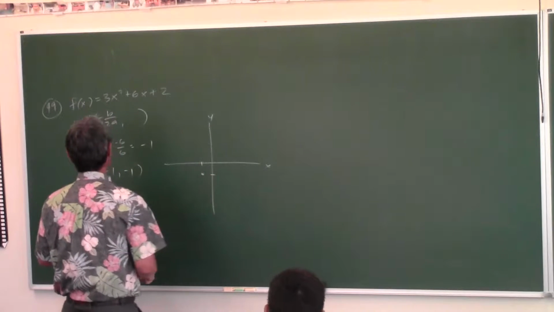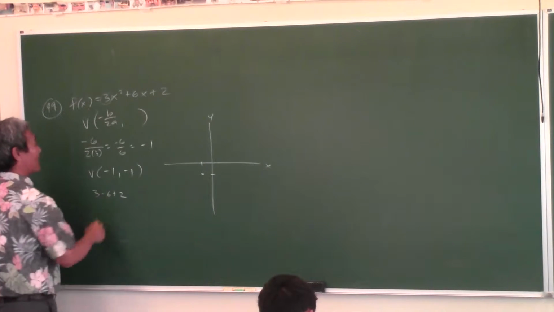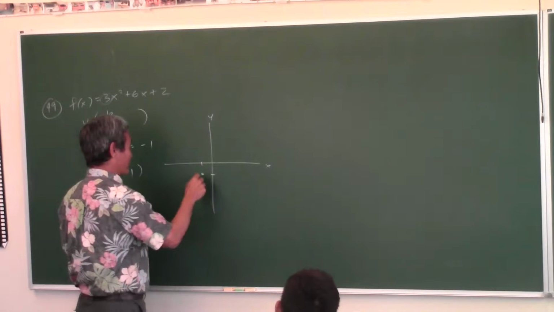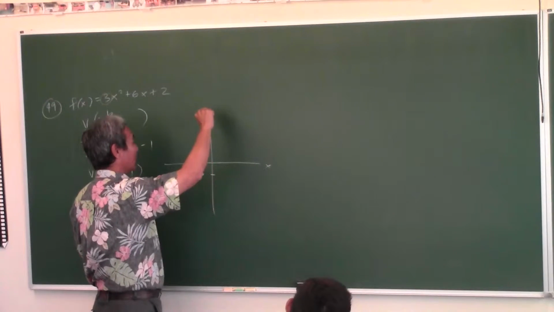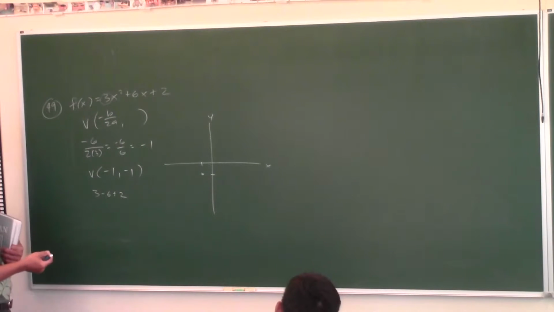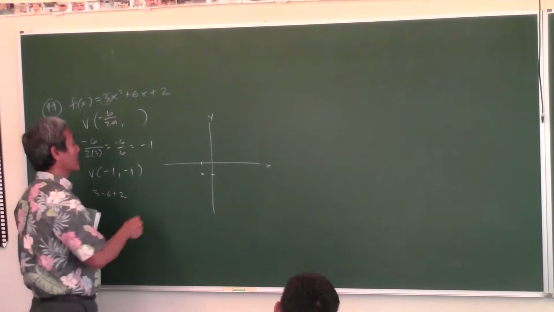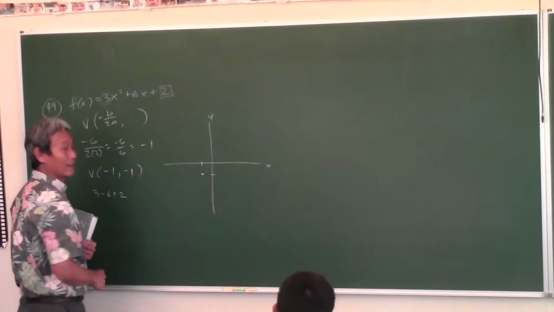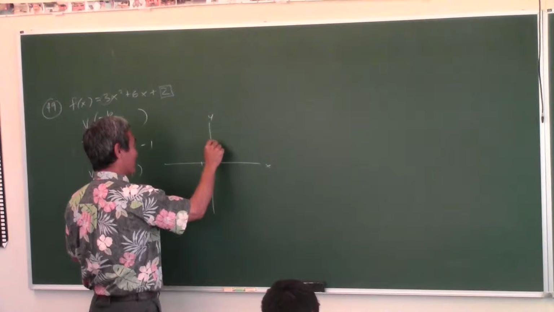Right there. Does this parabola open up or down? It opens up because the leading coefficient is positive. Now, is it enough to just do this? No, you have to be more accurate than that. So you have to plot another point. And what's always a nice point to plot? The y-intercept. And how do you figure out the y-intercept? You look at that number right there. That number is the y-intercept. So the y-intercept is 2.